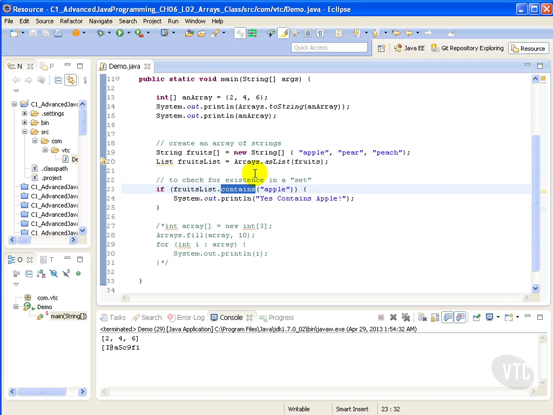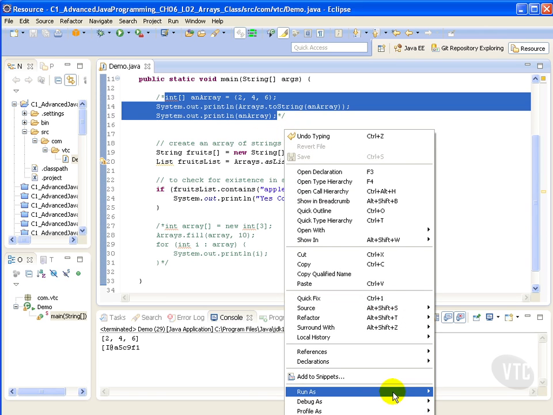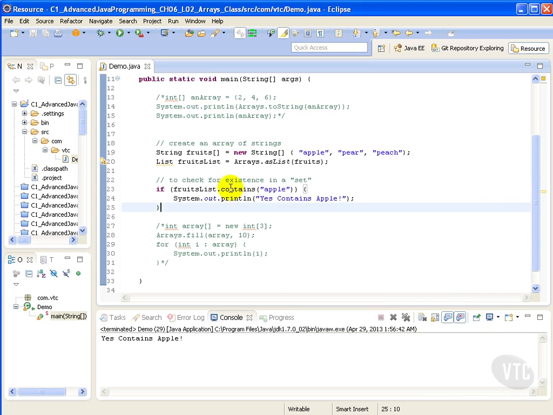This could be very convenient for an array that has over 100 elements. Let's run our code to see what happens. Run as Java application, and we easily search the array by converting it into a list and using the contains method on the list.